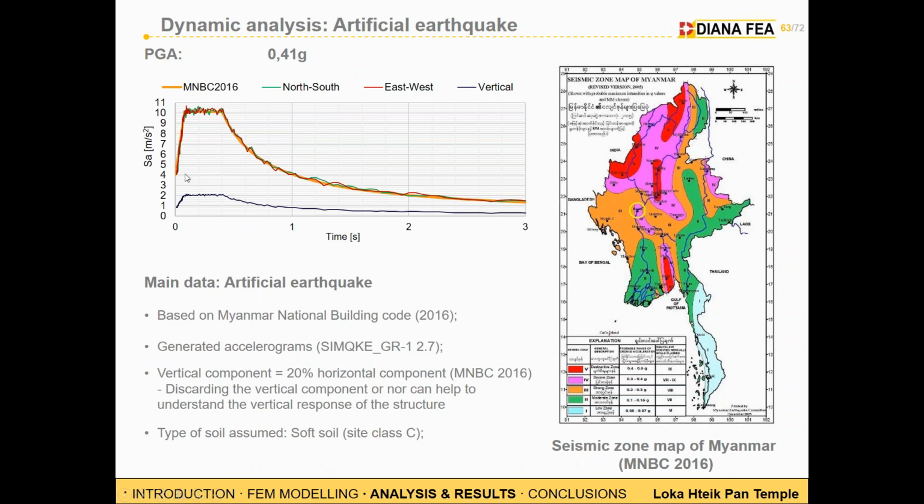And we also have an artificial input, which fits the design spectrum expected for the center of Myanmar.